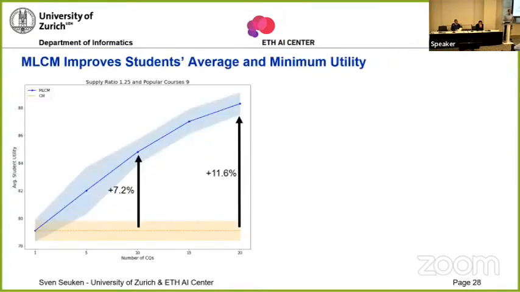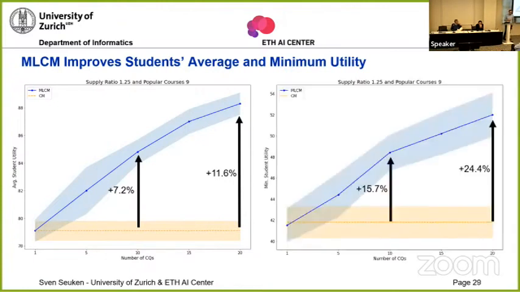And here's some of the empirical results from the simulation. So on the x-axis, you see the number of comparison queries that the students answered, 1, 5, 10, 15, 20. And on the y-axis, you see efficiency here measured as average student utility. And in yellow, I'm showing the efficiency achieved by course match. Of course, it doesn't increase with the number of comparison queries because there are none in course match. And in blue, we see our mechanism. And with 10 comparison queries, we can increase efficiency by 7%, and with 20 by more than 11%.